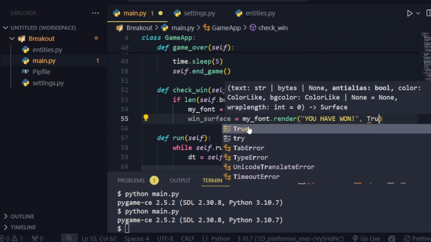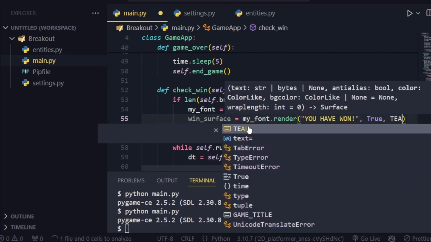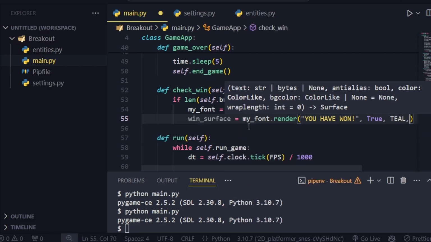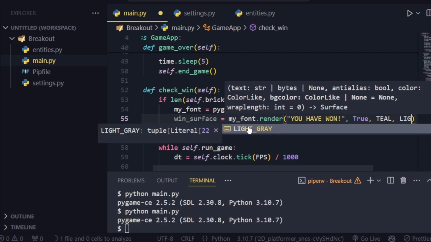Set anti-aliasing to true. And give a color for the font and a color for the background.